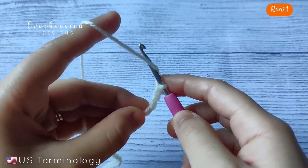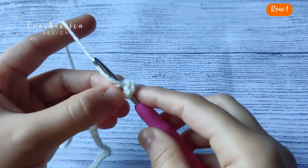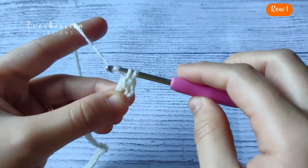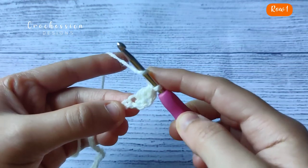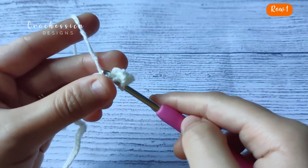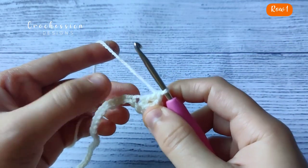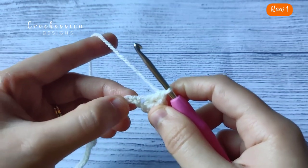Double crochet is just yarning over, insert your hook in that 4th chain, yarn over, pull up a loop, 3 loops on your hook, yarn over, pull through the first 2, 2 loops on your hook, yarn over, pull through those 2. Now again, in the next chain, make a double crochet: yarn over, insert, yarn over, pull up, 3 loops on your hook, yarn over, pull through 2, yarn over, pull through 2. Just like that, make 1 double crochet in each of these chains throughout your foundation chain, and I will meet you back at the end of the foundation chain.